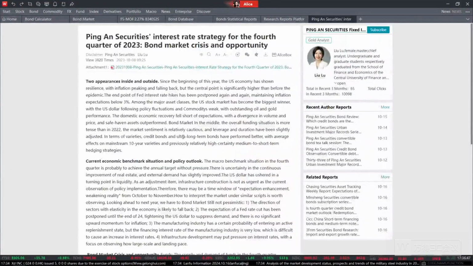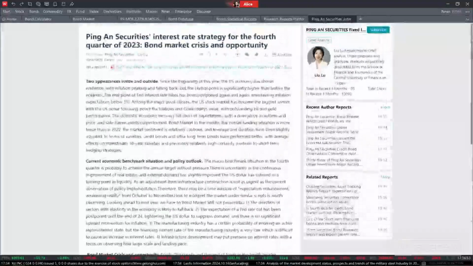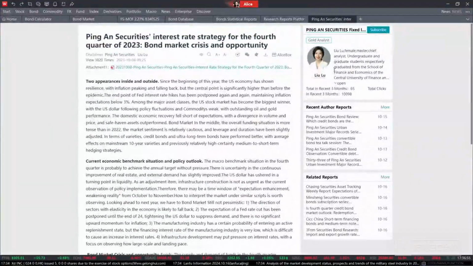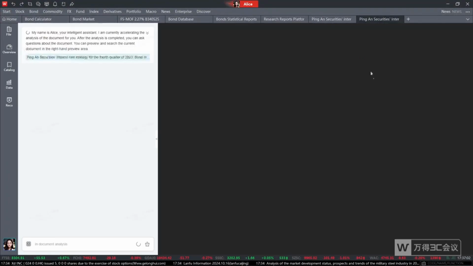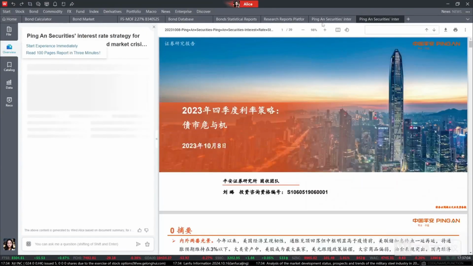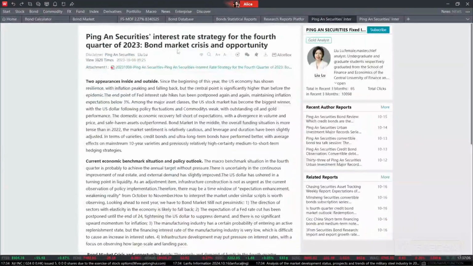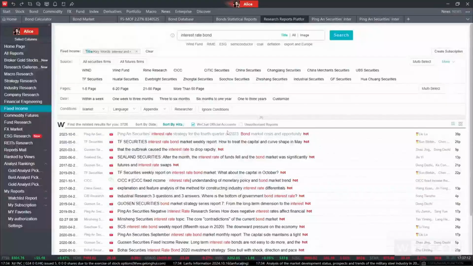Then we can get all the research results over here, and also the analyst information, and the detail of the bond can also be found over here. The attachment. Once I click it, such a report may show you over here. Okay. So this page is exactly an easy way for you to find the research report as you want from our research report page.